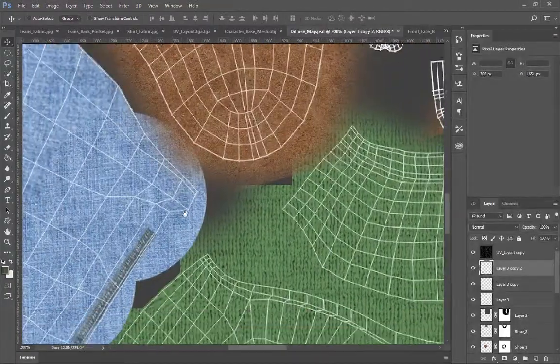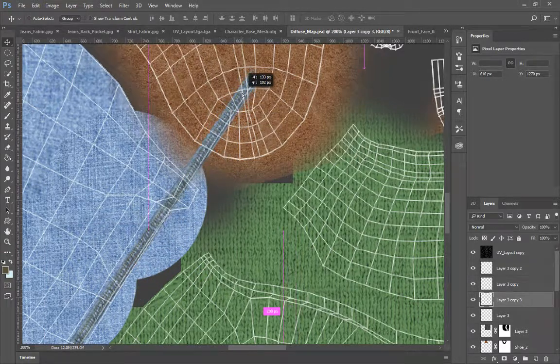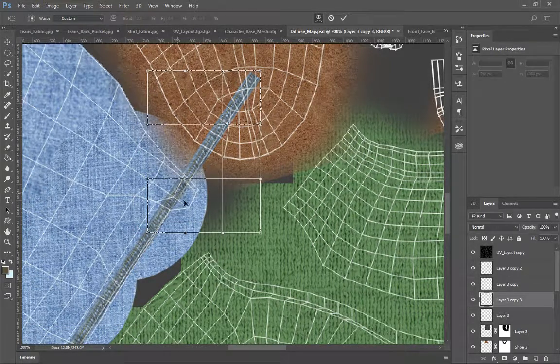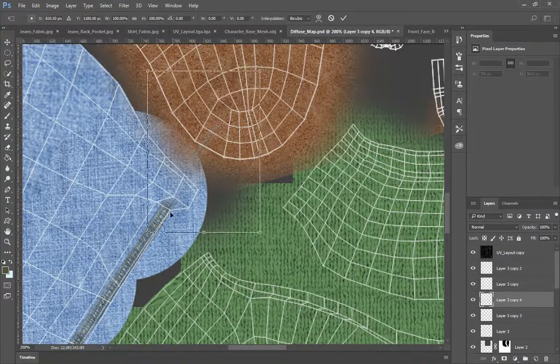And once more, grab the original, run this right up the seam. And edit, transform, warp. And maybe actually, in this case, I'm just going to erase this part and move this part like so.